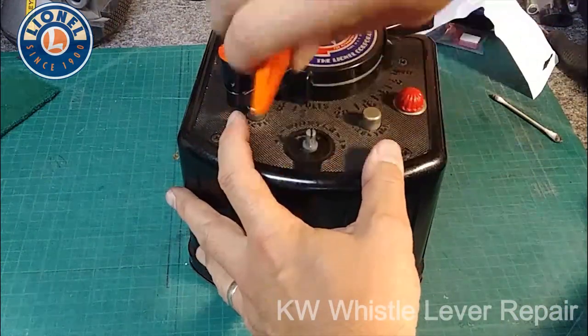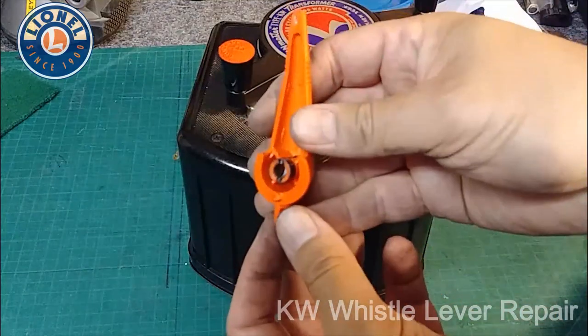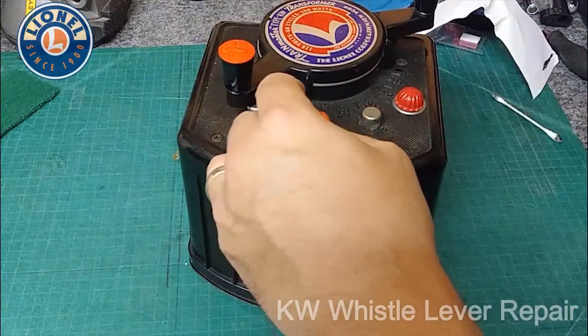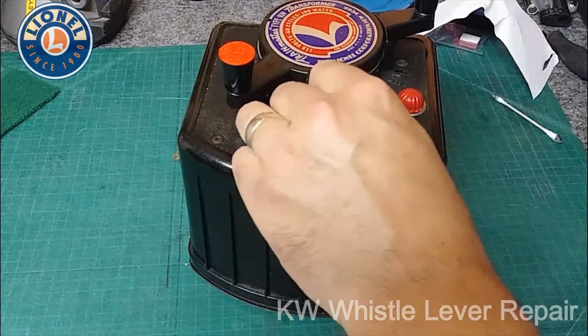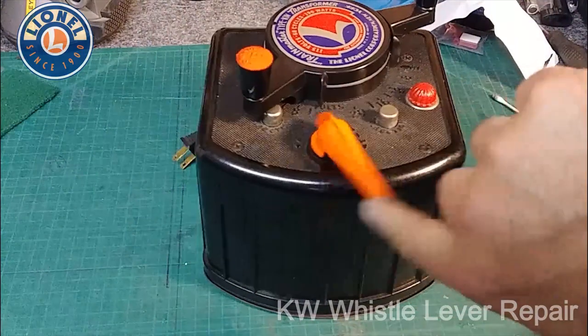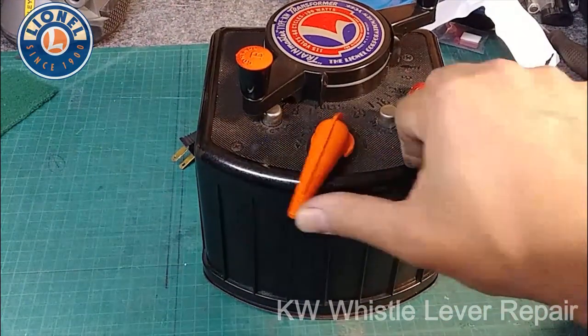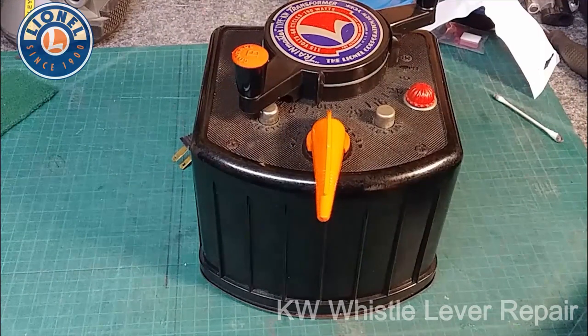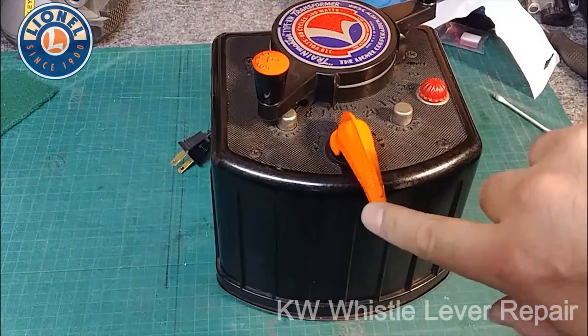Fits perfectly. You can see the washer is in there and it seats actually very nicely in that handle. And I can just drop the handle right back in. And there we go. For the price of a flat washer, you've got yourself a repaired whistle handle.